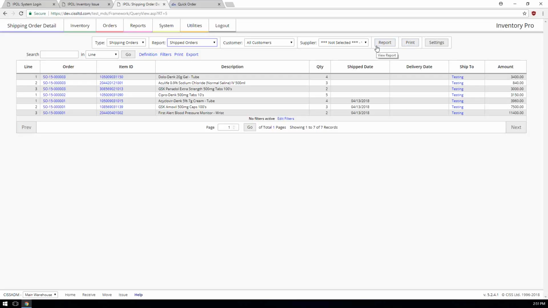It depends on your operation, but you could use multiple devices. Each person can be set up with their own user account. It really depends on your process flow. Some clients put a computer at their loading dock, and people just use that single station. Other clients will have people going throughout the warehouse with mobile devices, processing the order as they go. Right, but the important thing is that each person who accesses the system will have a unique login and password.